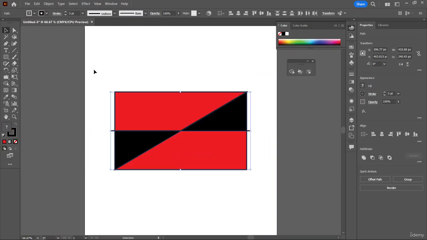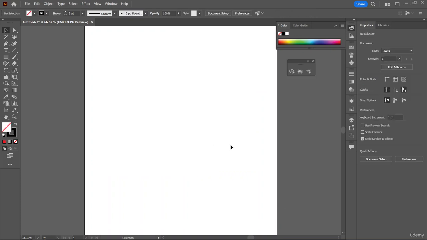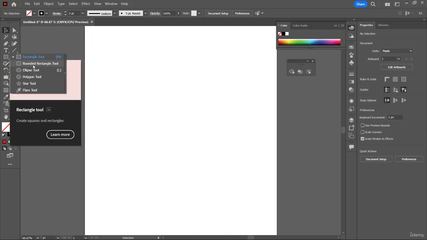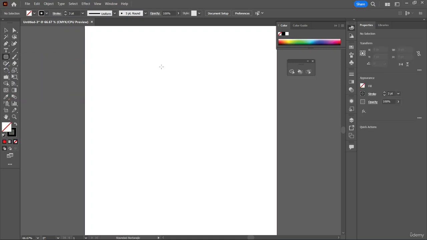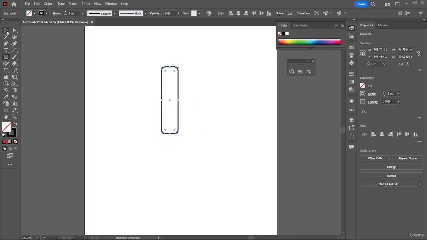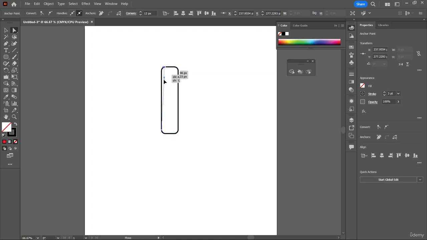Now we will create a flower design using our Shape Builder tool. Okay, let me delete this rectangle over here. Okay, now let's say I will create a shape. So this time let me create a rounded rectangle just like this. Okay, and then let's use the direct selection tool and create this anchor point like this, and then take this anchor and put it like this.